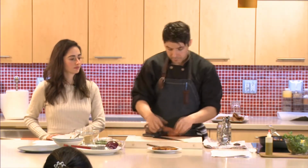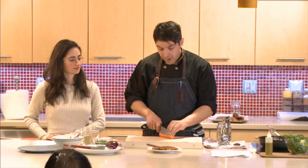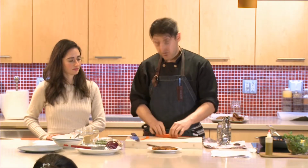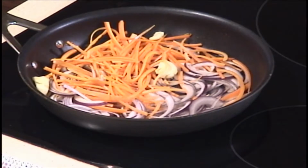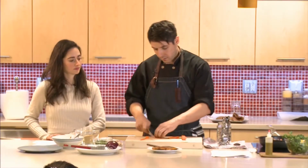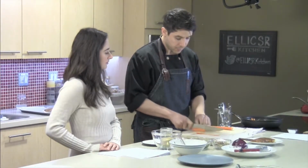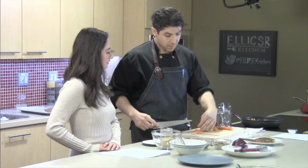For the carrots, if you're very comfortable with your knife skills, what I do is start with a slice on the carrot to create a flat edge, because carrot is another one of those ingredients that will roll around. You don't want it rolling around. So now it's sturdy, right? And then I can cut little slices of the carrot. So I have these strips, and then, again, take your time, go against the strips, so you create sort of these little matchsticks.